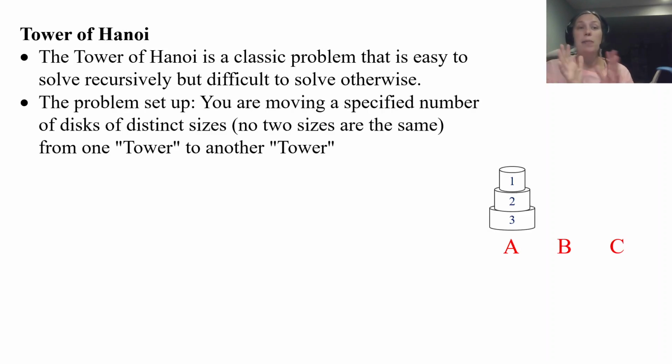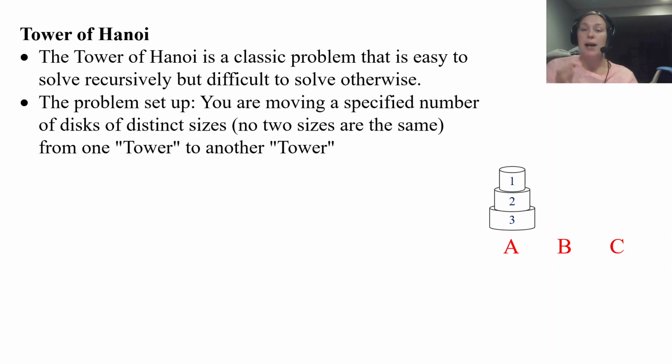So here's the problem setup. You're going to have a tower of what's called disks. You are going to move this tower of disks from one tower to another tower. If you look at the screen, I have this visual. Visuals are going to be key here for this problem.